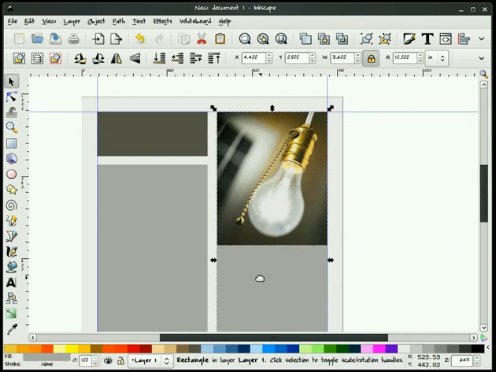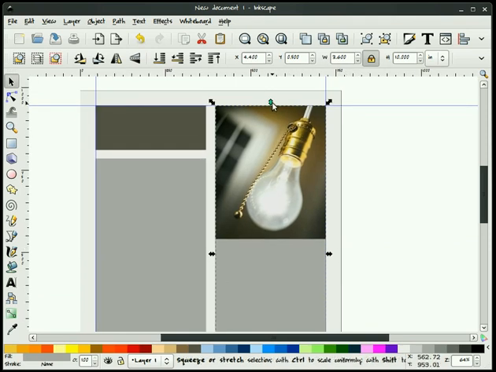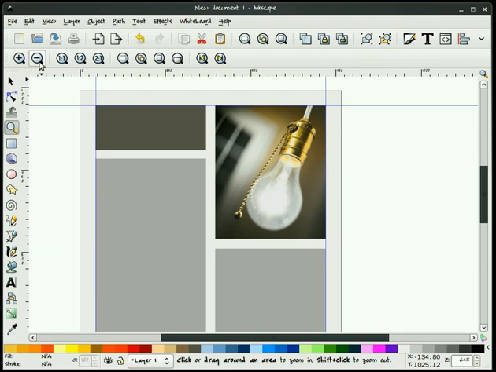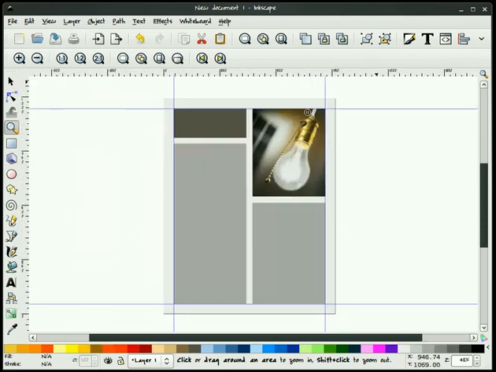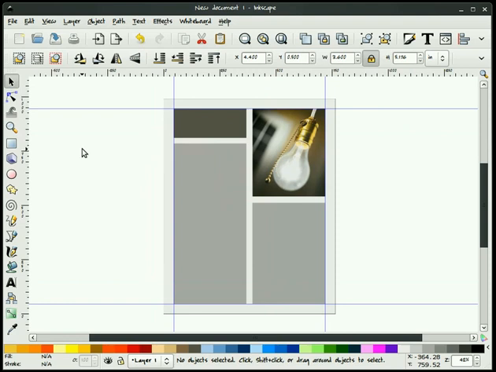Now I'm going to take this gray rectangle, and we're going to drive it down just a little bit, and I'm going to make it about the same. I'm going to get that white channel in through here. Zoom back up on this. Okay, so far so good.